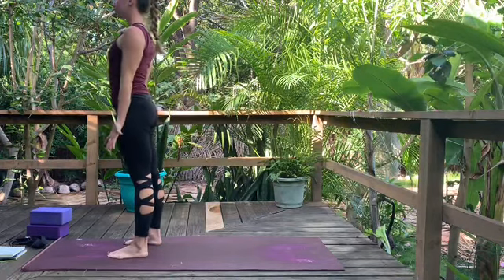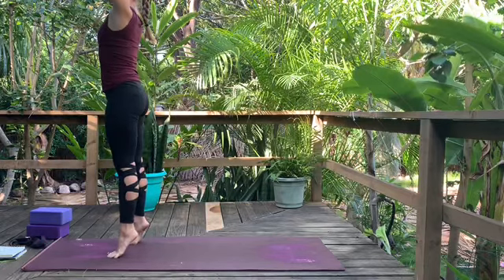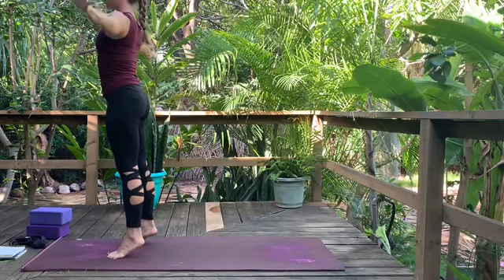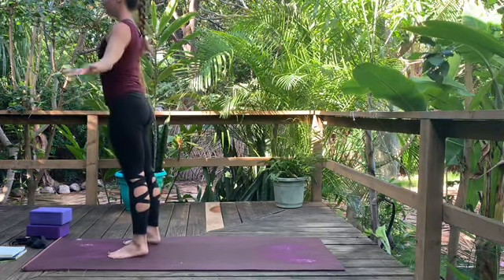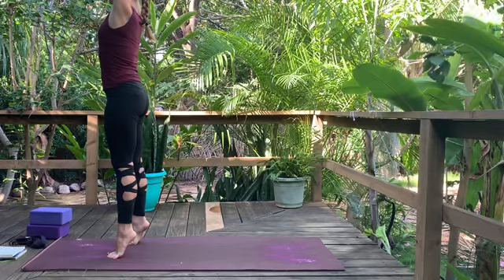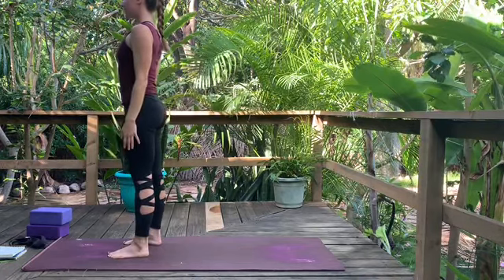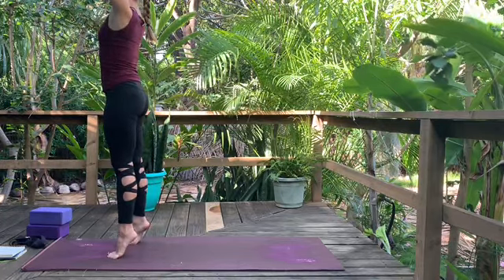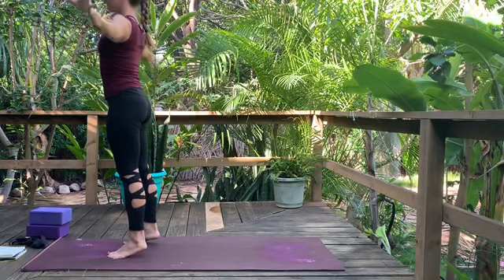One more exercise of matching breath and movement. Take a steady stance, turn your palms to face the front. Inhale, rise up onto your toes while reaching the arms up and overhead — palms touch at the top, still inhaling. Exhale, slowly lower the heels back down and bring arms down by the sides — heels and hands touch at the same time. Repeat twice more. Last time: inhale, rise to toes, reach arms up overhead, find a steady gazing point, draw belly in. Exhale, lower hands and heels down.